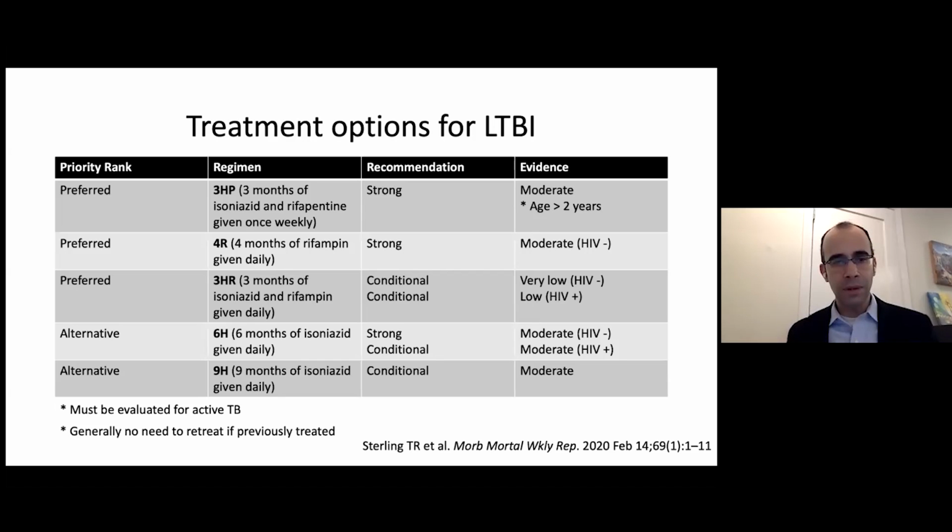But I think another important difference from prior guidelines to keep in mind is that the 6-month regimen now has a strong recommendation. The 9-month regimen is conditional for isoniazid at the bottom. The guidelines really cite just that there have not been a lot of comparative efficacy studies to show that 9 months is a lot better than 6 months. Just a word for everybody out in the audience that these are brand new guidelines, and so it does take boards a while to catch up with new guidelines. I think that all of these, except for 3HR, would have been in the previous guidelines in just different rankings.